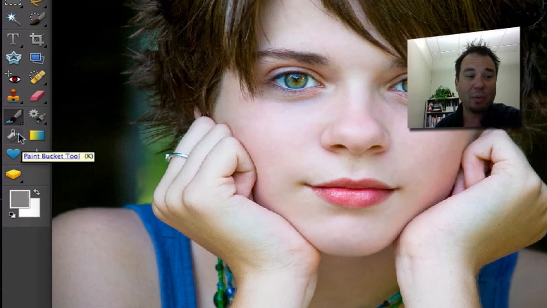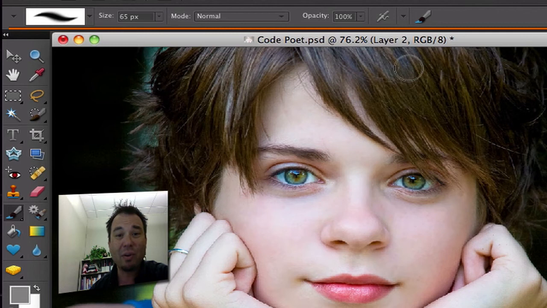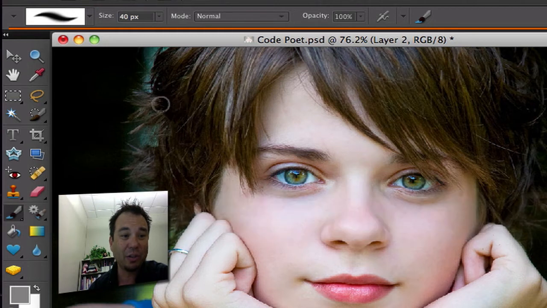All right, let's grab a brush now. There's the brush tool right here. You can select B if you want to. And we're going to paint on everywhere that we want to lighten or tint or change your hair color. Now, if the brush is a little bit too big or a little bit too small, we can use the left and right brackets. It is the same keyboard shortcut on Windows and Mac, so I'm going to make this a little bit smaller. And all we're going to do is start painting.